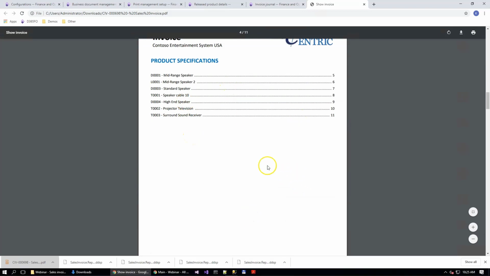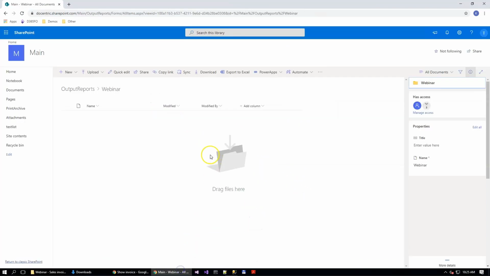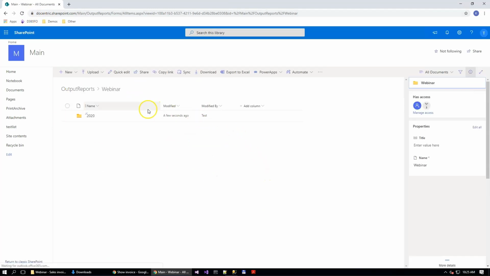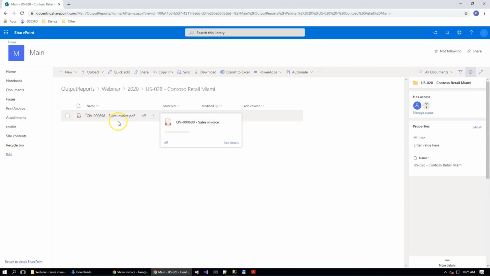And let us check now in our SharePoint if we also have a document here. I already have it prepared, and yes, a few seconds ago we created a current year folder, and we created the customer folder, and in the customer folder we have the invoice that we just generated.